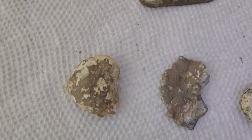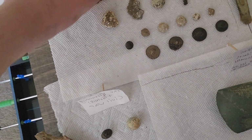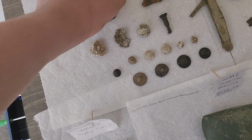And that's the other sling part I was talking about. This button still has a thread in it. I don't know if you can see that. But the sling piece goes right there. Nice.